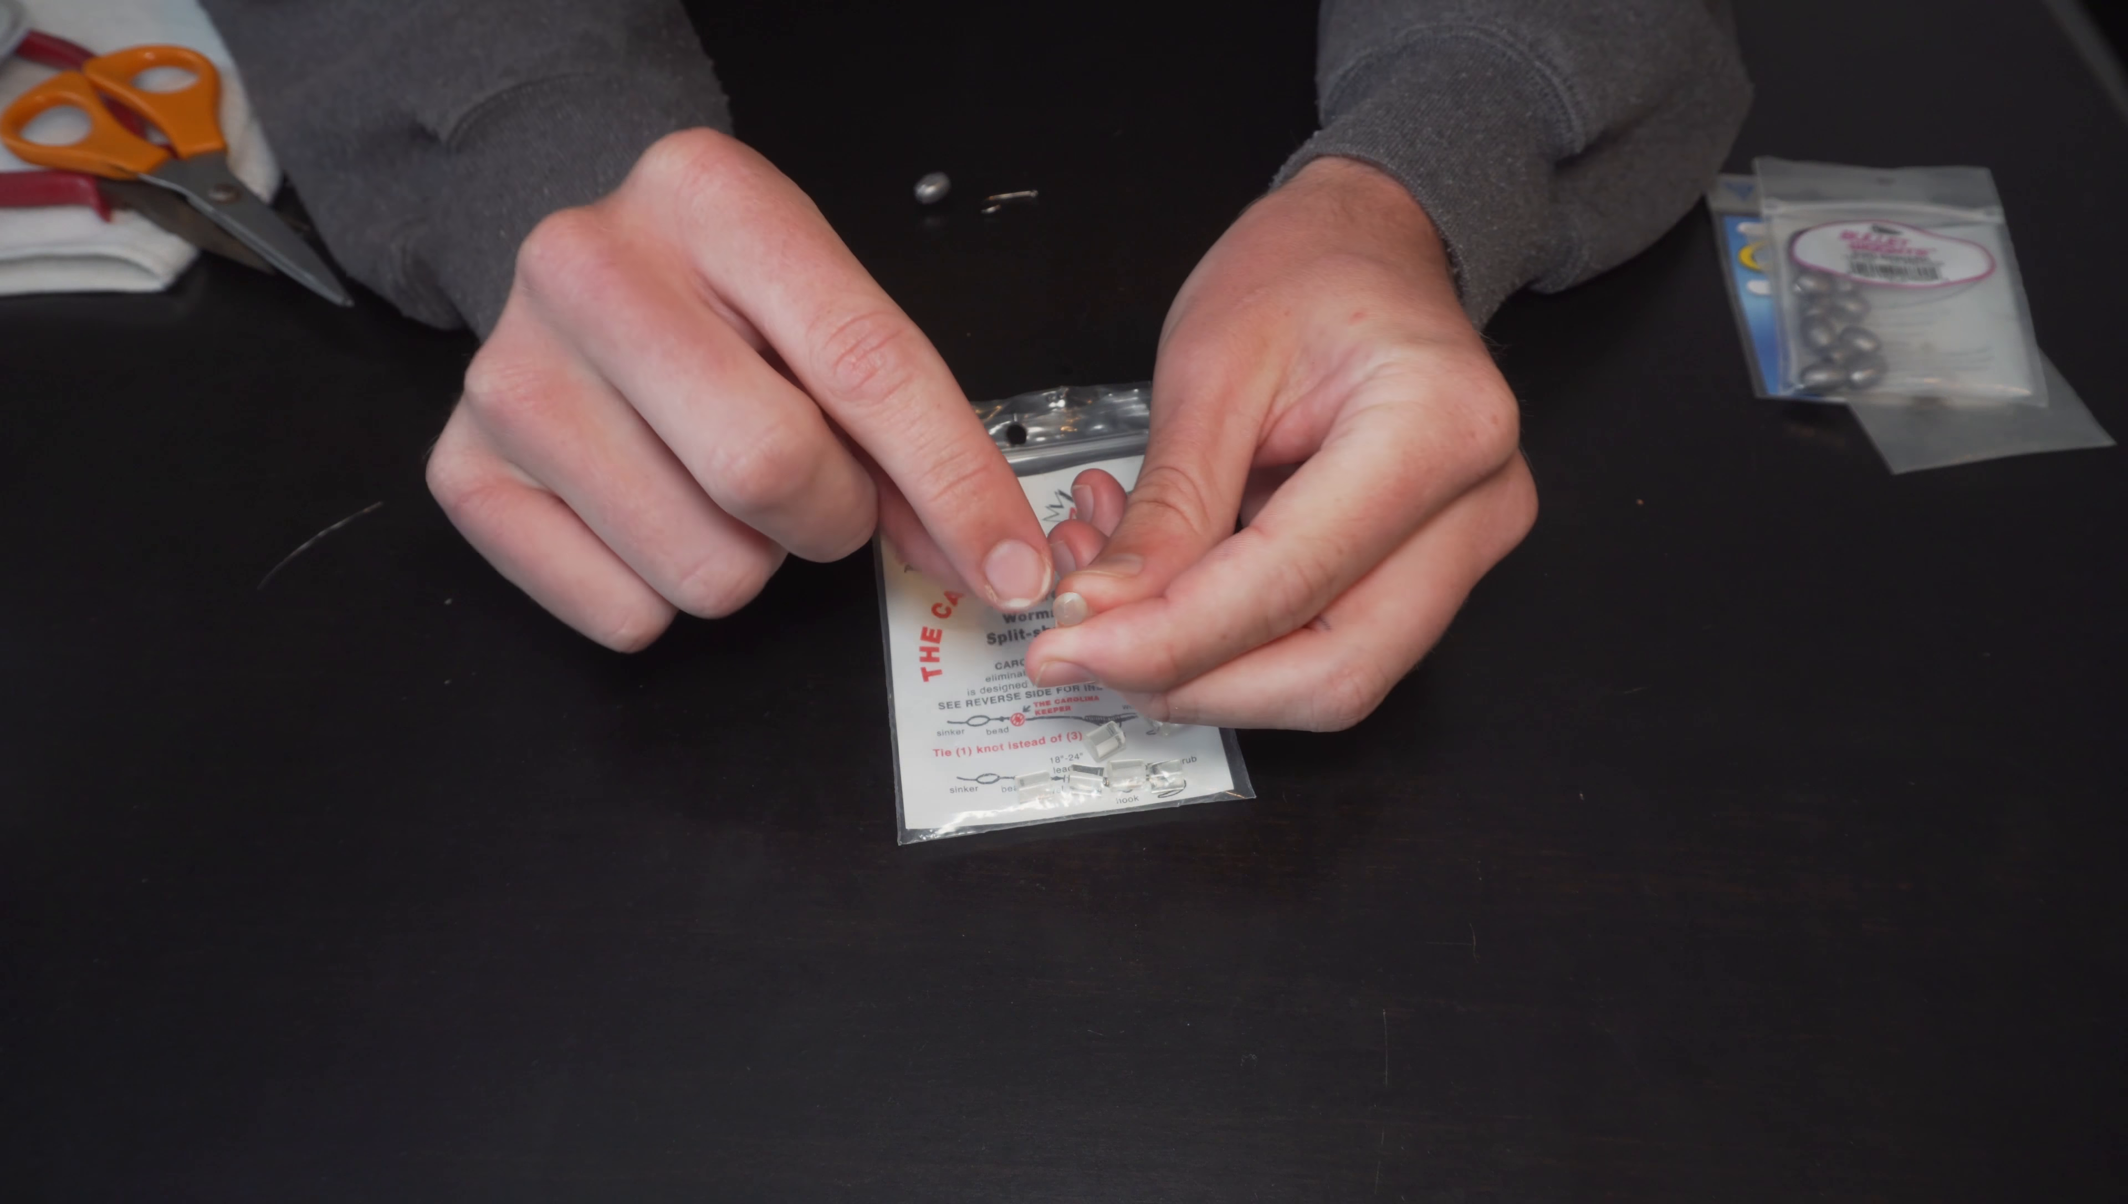Now, we're going to take our hook. We're going to tie it on. Now the knot I will be using for this little guy is an improved fisherman's knot. I have a video on that knot. It's an amazing knot. It's one of the easiest to tie, and it's super strong. So on the little left-hand or right-hand corner here, I'll have that up if you guys want to watch that. As you can tell, extremely easy knot to tie. We're going to take our scissors. We're going to cut that, and that's it.